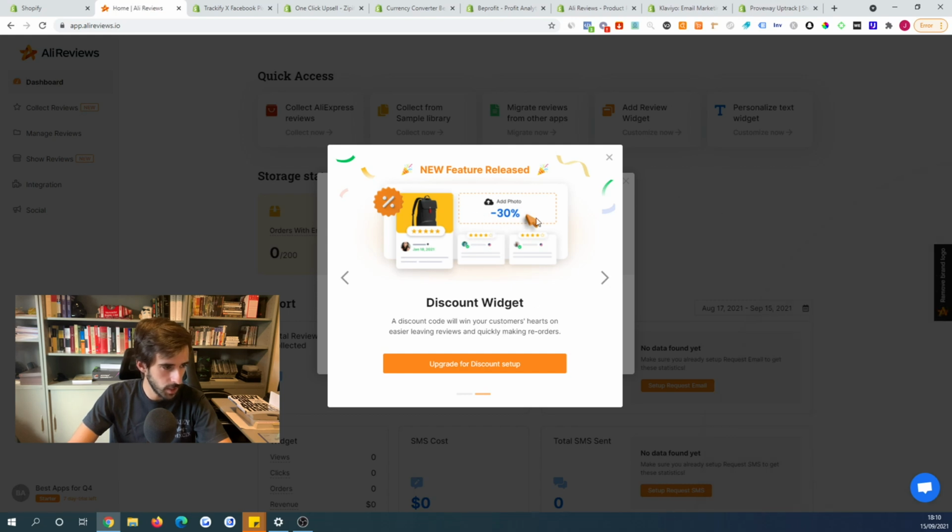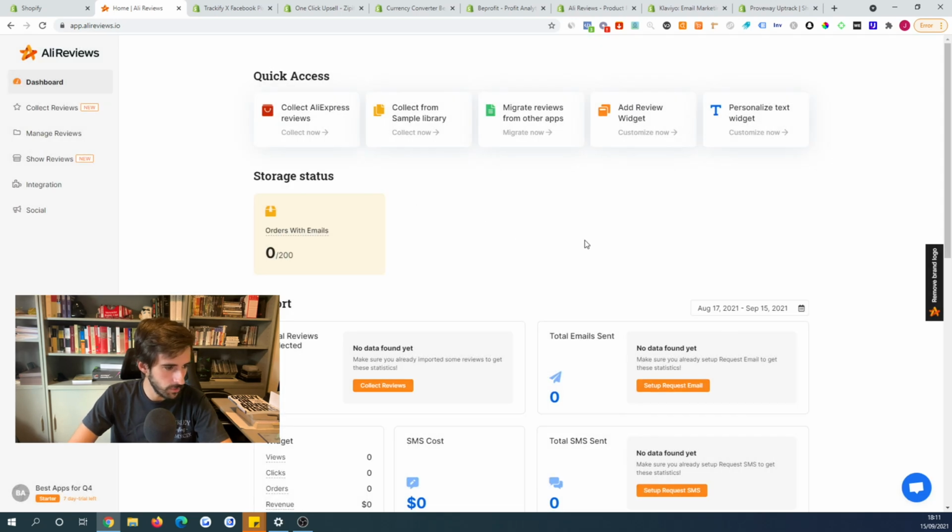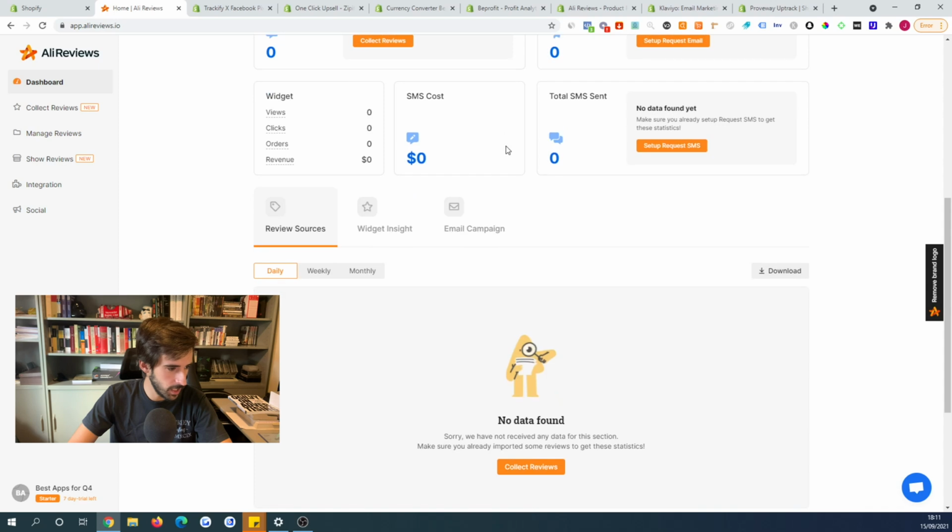It's very, very useful to get reviews, because you send SMS and emails out with a discount, and you can also increase the discount if they add a photo to reviews, because most people are not gonna give photos on their reviews unless they have an incentive to do so. So this is one of the reasons that this app is so good, because it allows you to set all of this very easily, so you can collect reviews very efficiently and also display them on your website, and their payment plans are also pretty cheap.